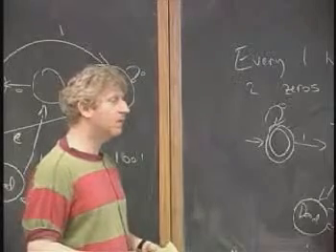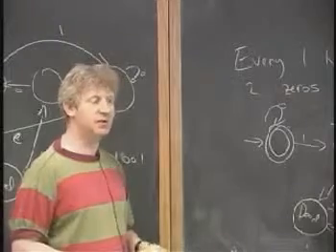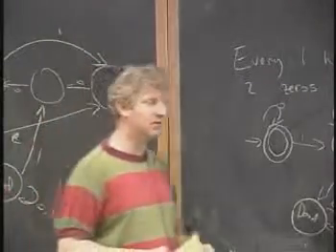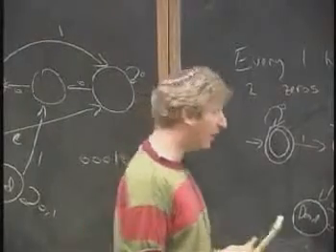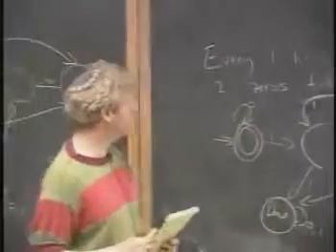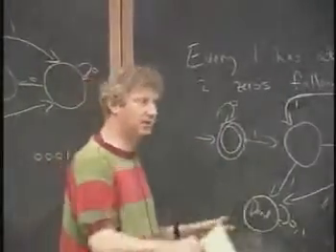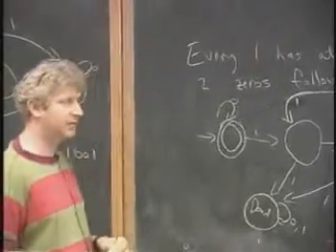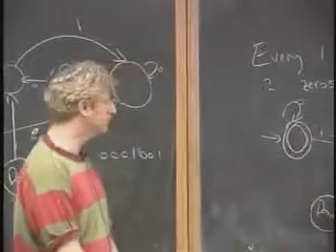No. Limiting the number of final states to one restricts the sets that you can accept. It's a subset of the regular sets. You can't get all of the sets you normally get. We're getting off track, but I could explain why in 5 minutes. And maybe if you remind me later this lecture, I'll get back to it. I can give you an example right off the bat, and you'd say, oh, yeah, for sure.